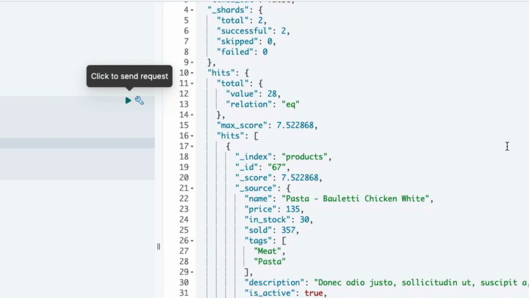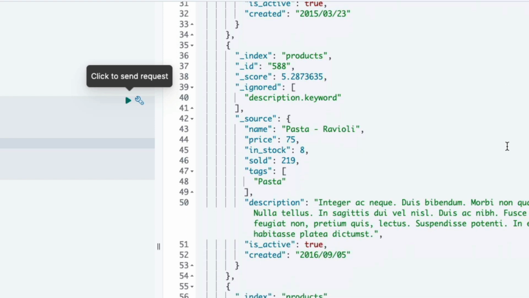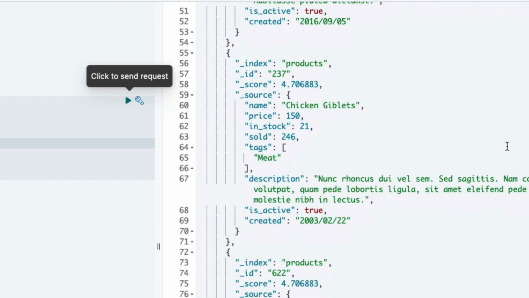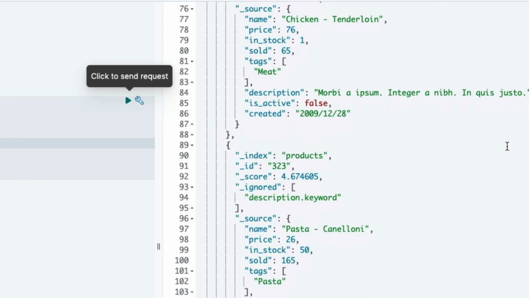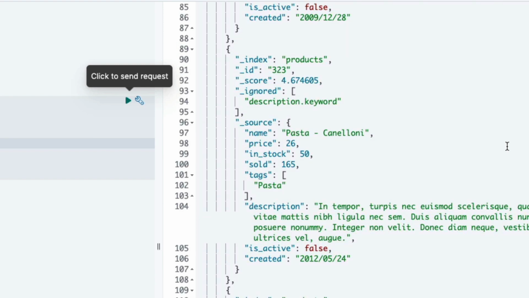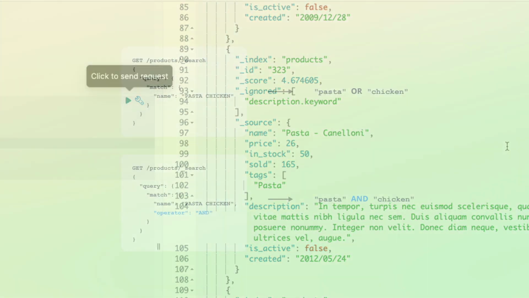Scrolling through the results, we'll find products containing both of the terms, as well as ones containing just one of them. Let's take a look at why this is the case, i.e., why both terms are not required for a document to match. The match query actually has a parameter named operator, which controls the behavior of the query in situations where the analyzer yields multiple terms.